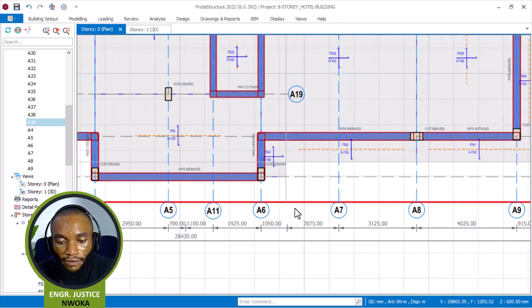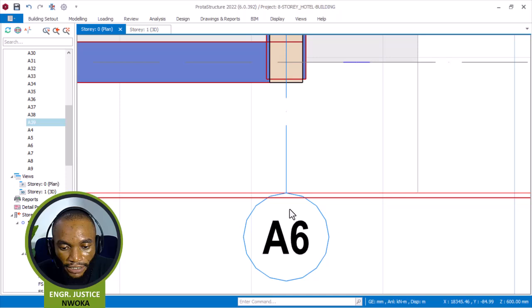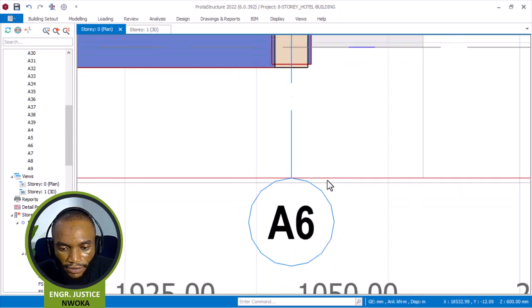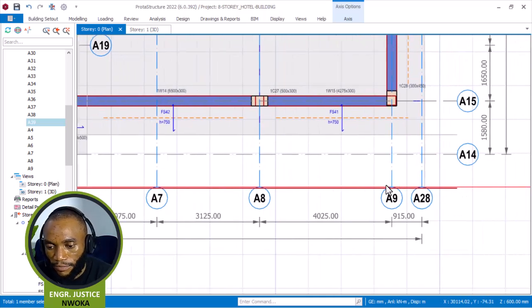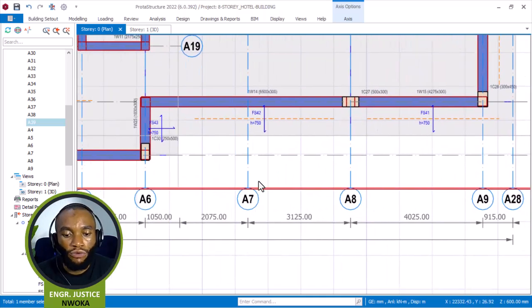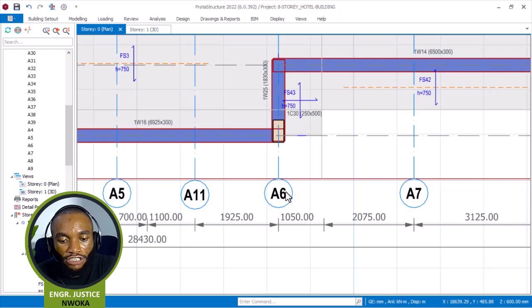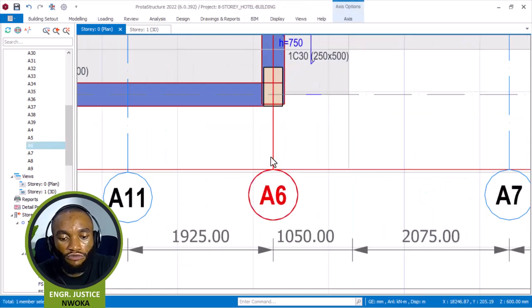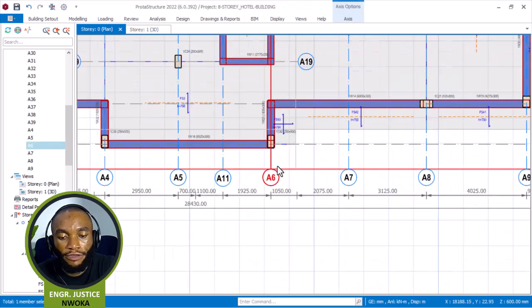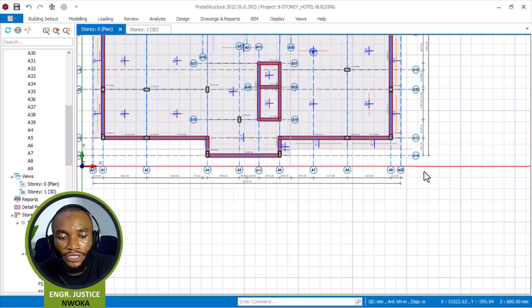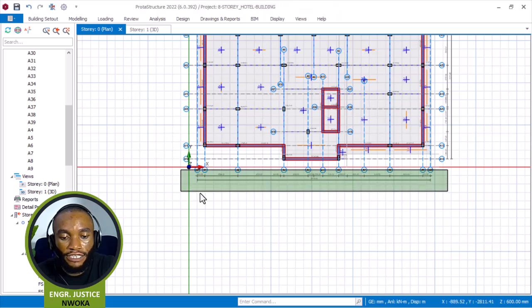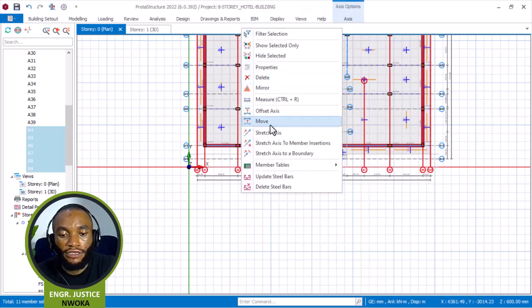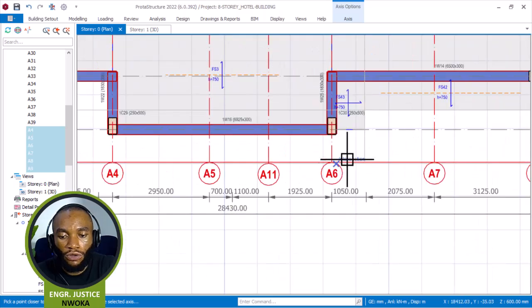Okay, right now, let's see what that line is. Where's the line? This is the line. Let me see. This is the hidden line. Correct. That's it. So right now we are meant to stretch out this line to this grid line to be able to pass this hidden line. Okay. So just do it right now. I'll just highlight all the vertical lines here. Grid line. Sorry, axis here. Right click here. Stretch. Else it will not work. So you must do that right now.